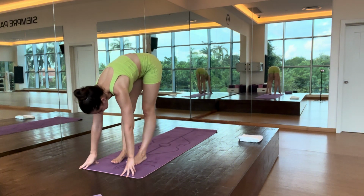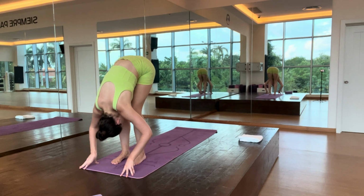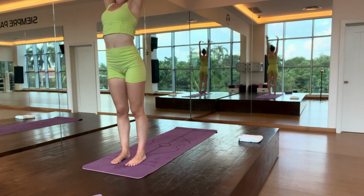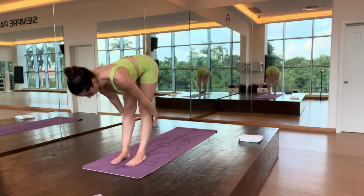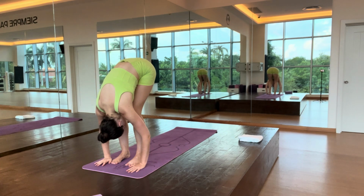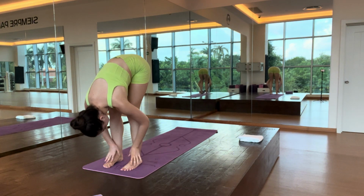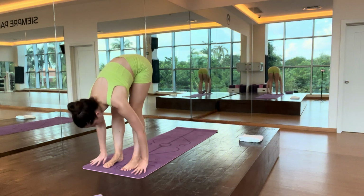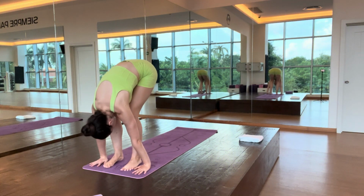And then release that, bending gently into both knees, stepping up to the top of your mat and just meeting in a forward fold for a moment, releasing the neck as you inhale to sweep the arms up and overhead. And exhale, release back down for your forward fold. Plant the palms strong into the mat here. Allow the fingertips to meet the shins as you rise for a halfway lift, stretching through that flat back.